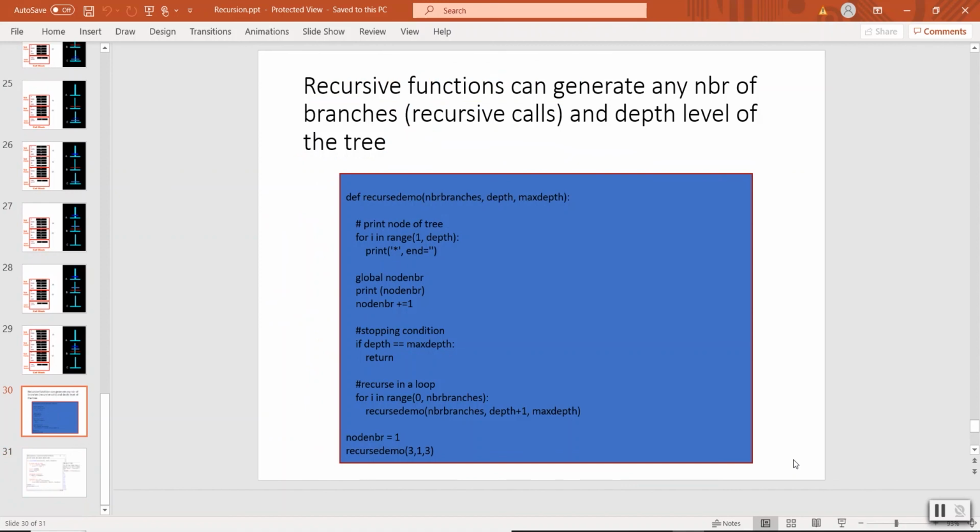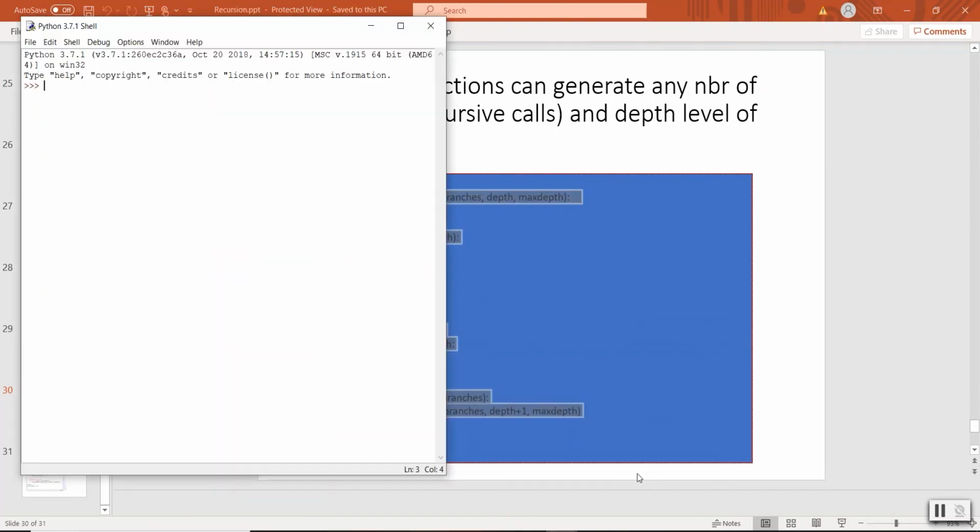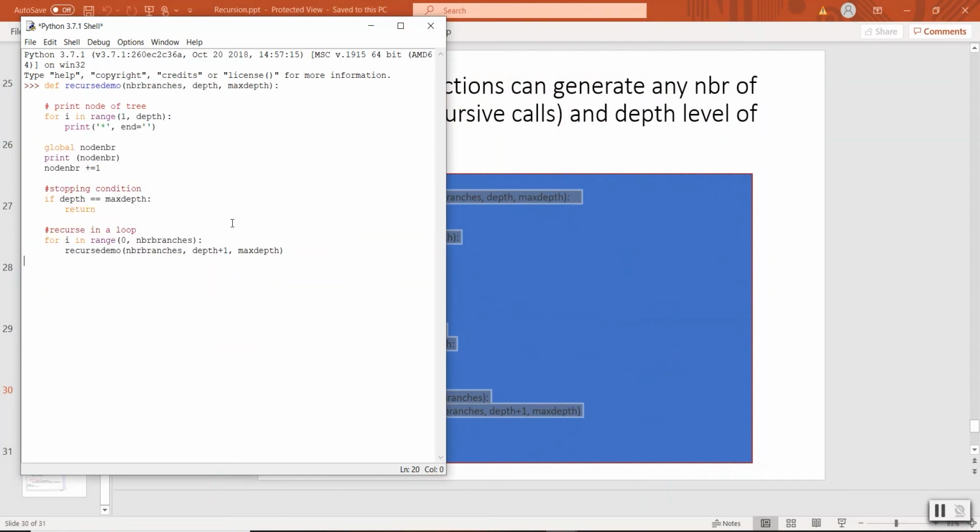I'll give the last example here, which I call recursedemo. I'm going to go ahead and copy this code, and I'll paste in the function definition. And let's say I want to have 4 branches and go 2 deep.